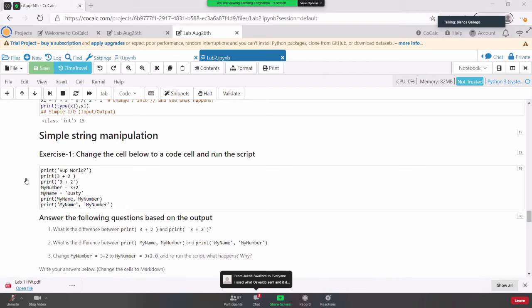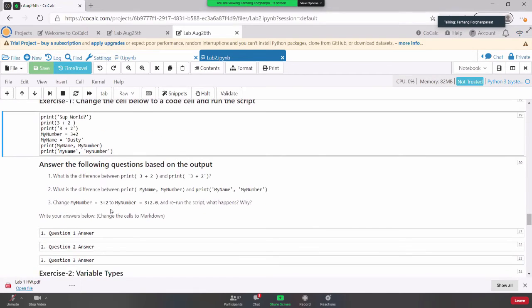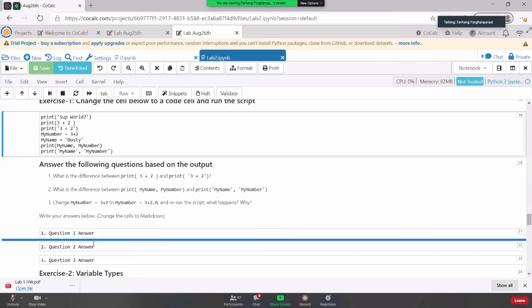For exercise 1, all we had to do was change the cell to code, correct? For exercise 1, you have 3 questions based on the script that is given to you. You will make those little changes, and whatever result you get will help you to answer question 1, question 2, and question 3.